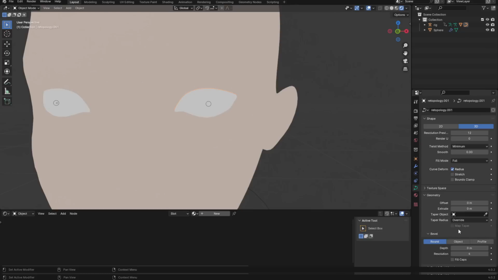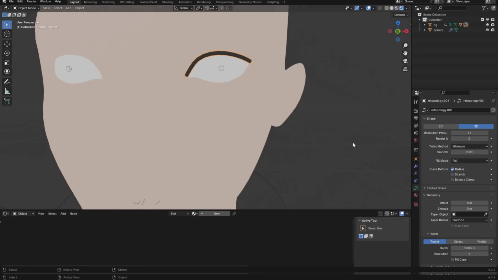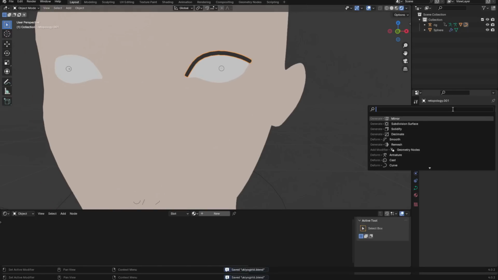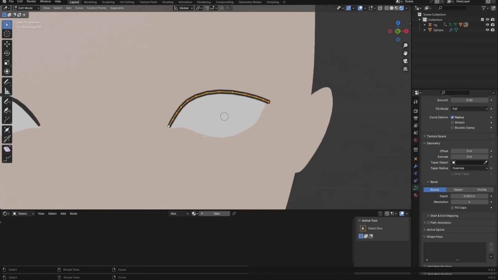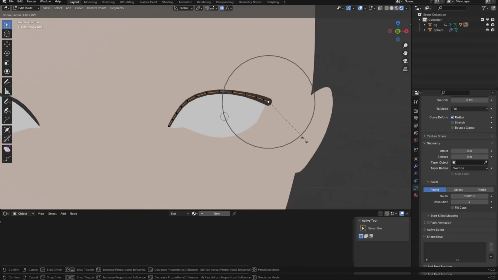So we can then go into the curves panel on the right hand side of the screen, go to the geometry drop down menu, and if we increase the bevel depth option, we can thicken it. You can also thicken it by hitting tab to go into edit mode and then using Alt S on your keyboard. Also remember to mirror that eyelash object as well. So you can play around with different points on the curve and adjust the size accordingly using Alt S.